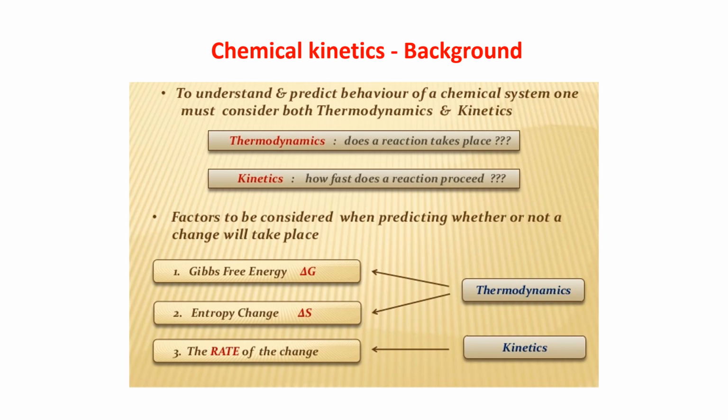So when we are talking about a chemical reaction, both things are working together: the thermodynamics of the reaction and the kinetics, that is the rate of change of the reaction. Both things together will give you the kinetics of a reaction. How the rate of a reaction is changing depends upon this. Both the thermodynamics and the kinetics of the reaction are responsible.